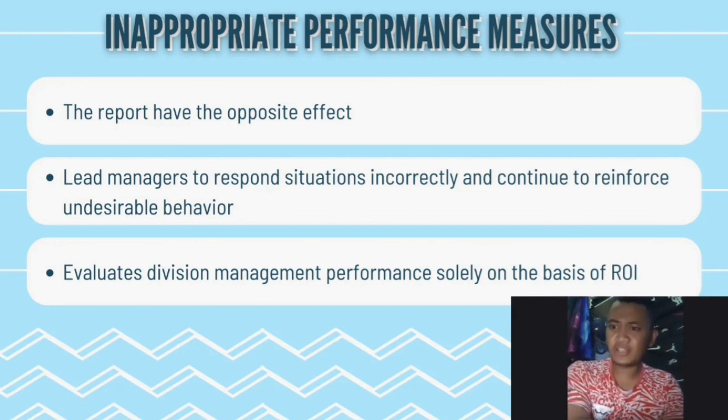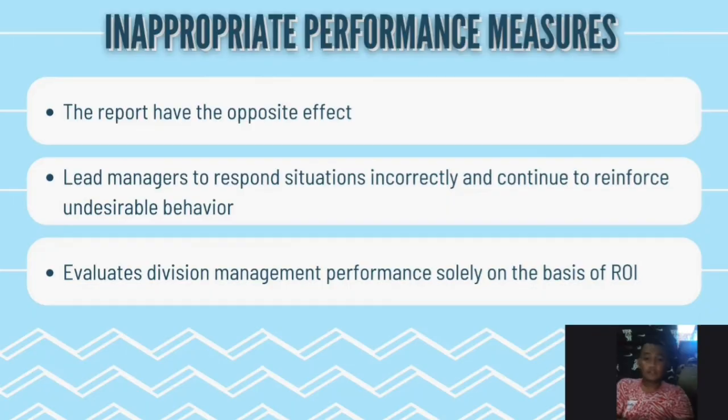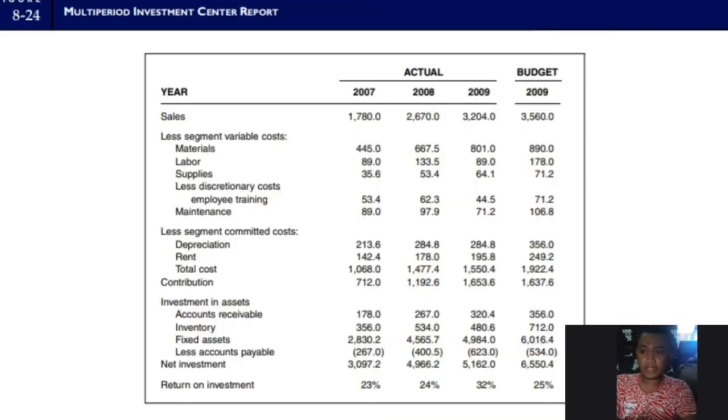Keeping an entire organization focused on the right targets and moving in the right direction is no easy task. Of course, what managers think their superiors consider more important through the formal or informal measurement system is what's going to get done. That's all. Here is the second slide, an example of a multi-period investment center report.